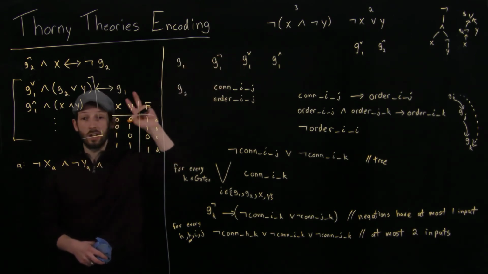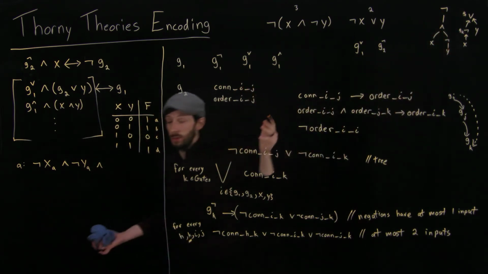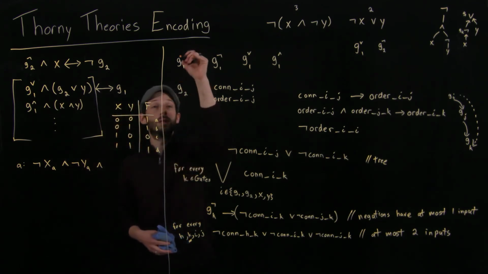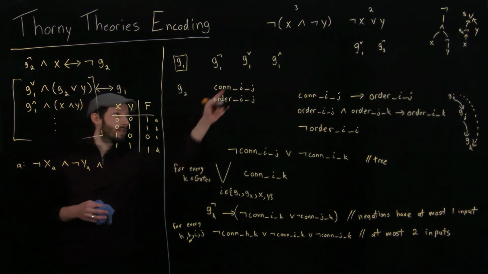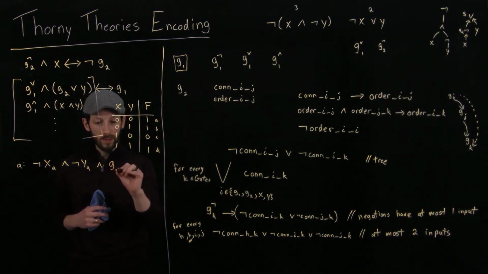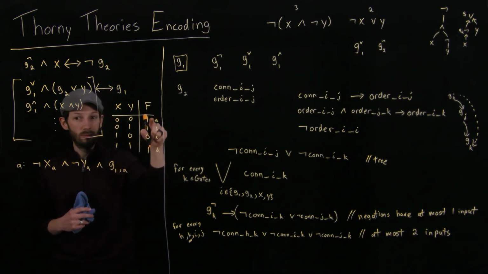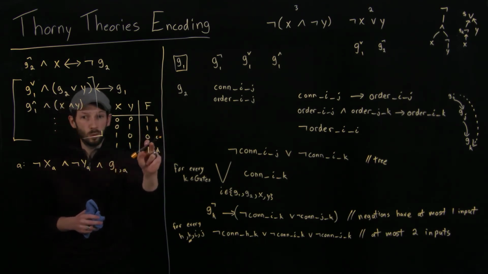This corresponds to the very top of the tree. You can choose it arbitrarily, and then the SAT solver will figure out what's going on for you. So I'm going to choose one here to be my special output gate, right? Because it's at the top of the tree. And so the output of this gate for model A has to be true, because it's true inside of this truth table.